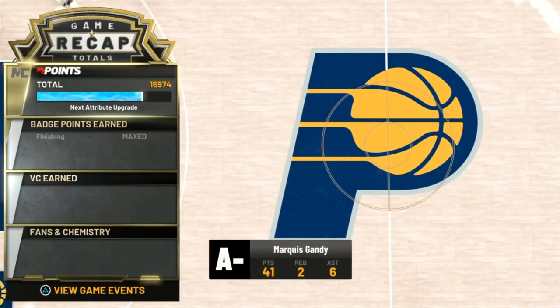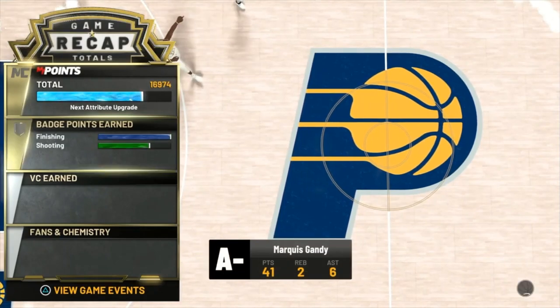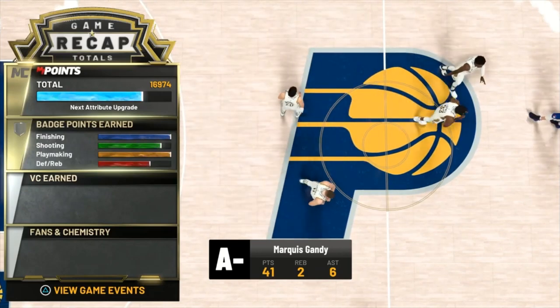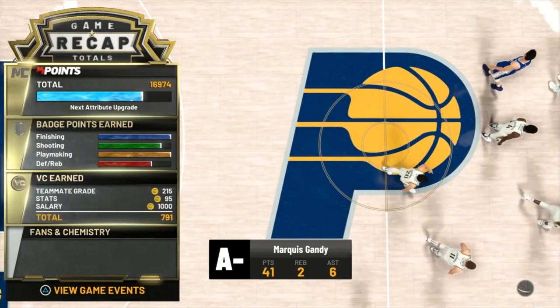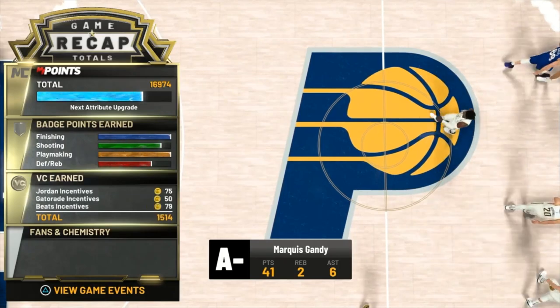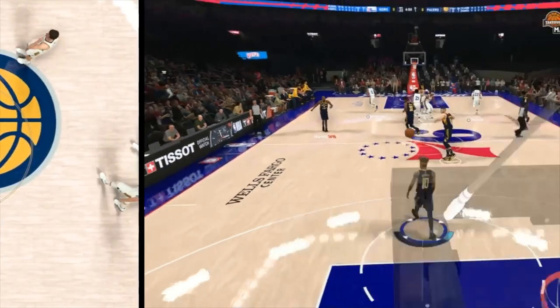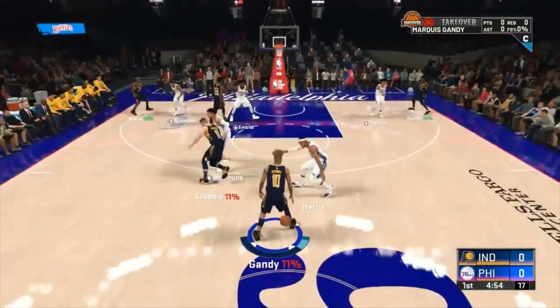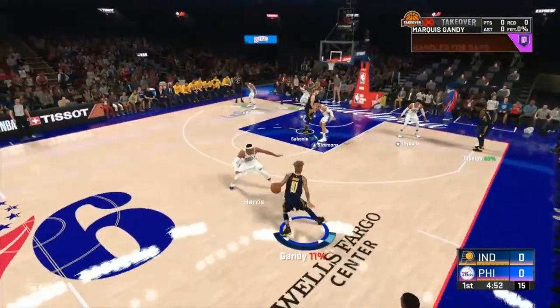But here I am, I have 41 points. I think I simmed out of this game. Got 5,000 badge progress in a game where I didn't play the full game, I simmed out, and I scored 41 points. But I don't know how many field goals I made exactly because I didn't go back and check the screen, but I'm gonna check it more often while I'm going through this video. But here I am playing the 76ers again.